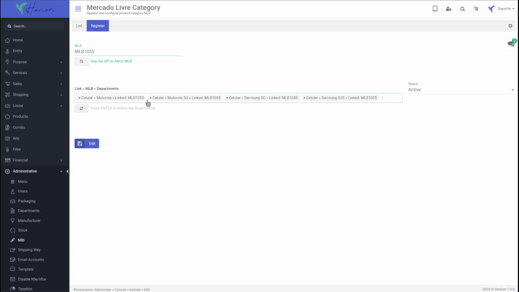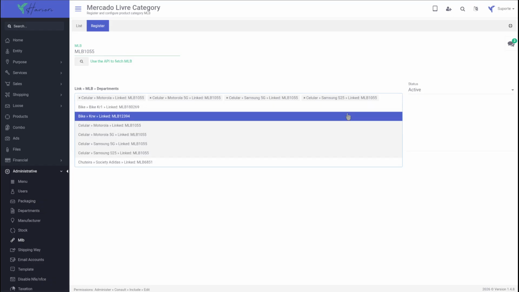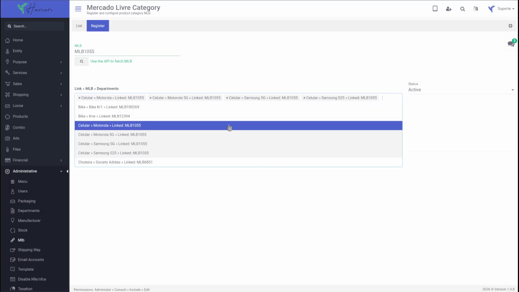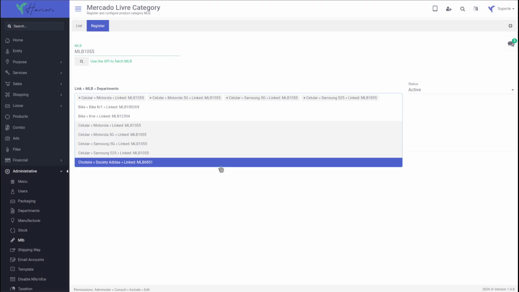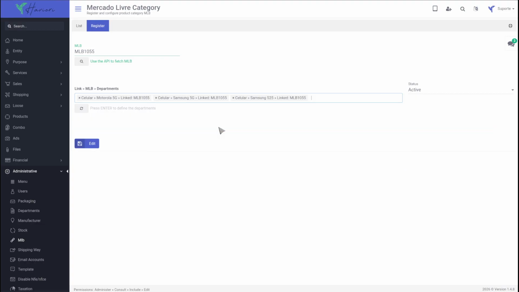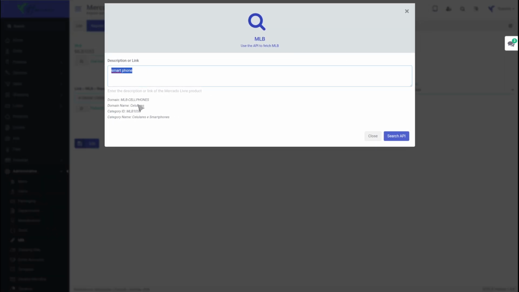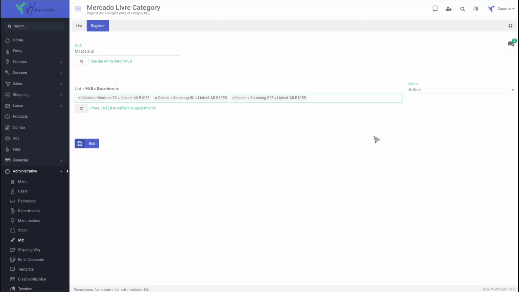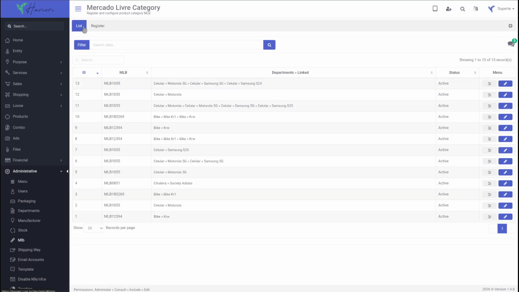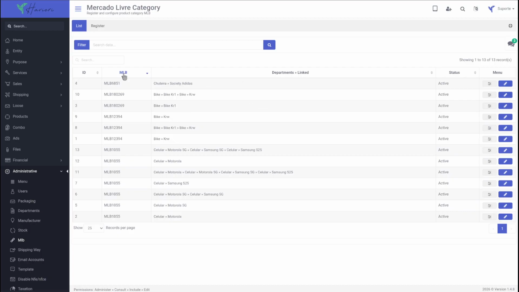In this window, you can enter the description of the product you want to categorize. For example, if you sell cell phones, the system will connect to the Mercado Libre API and bring the most appropriate category. You can also paste a direct link from a Mercado Libre product, and the system will automatically extract all the information. After searching, the system returns the correct MLB code, the product title, and the GTIN code if available. Everything is filled in automatically for you. That's a huge time saver, isn't it?